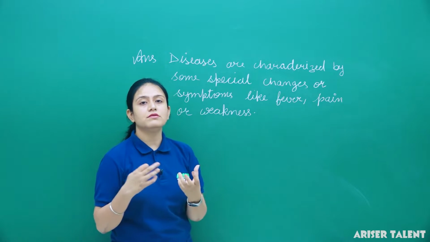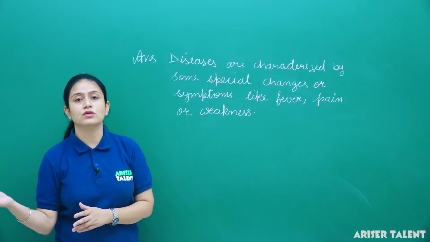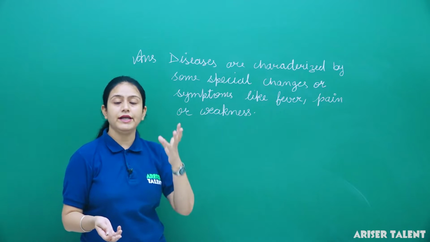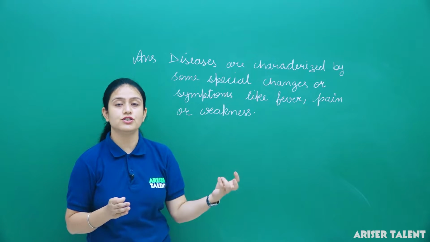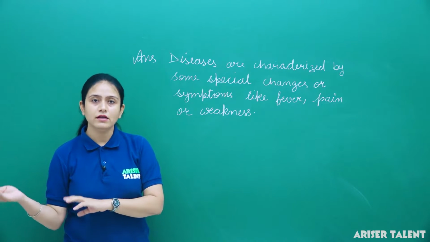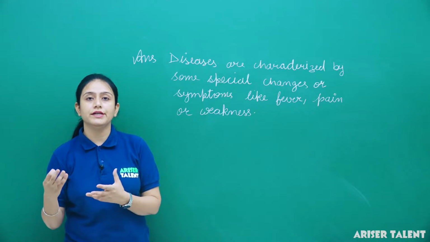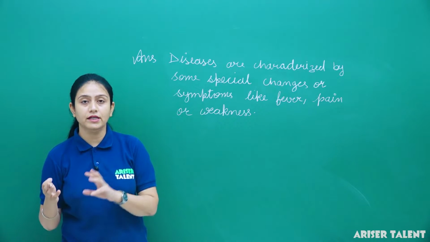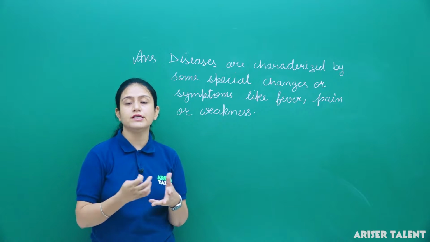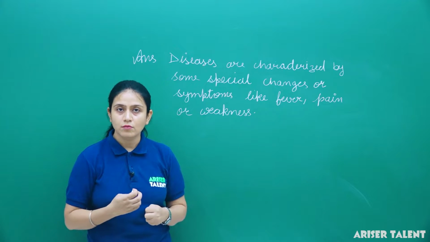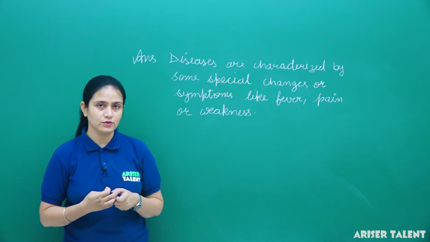Okay, pain. Sometimes we feel some ache in the hands or some stomach ache, like pain in the hands or feet. Sometimes we feel headache. So such kinds of ache or pain are the symptoms which ensure us that we are attacked by a disease. Okay, weakness. Sometimes we suffer from liver disease or kidney disease. That time we lose our appetite, and our body is not getting sufficient nutrients, then we feel weakness inside our body. So these are the symptoms which show us that we are caught by a disease.